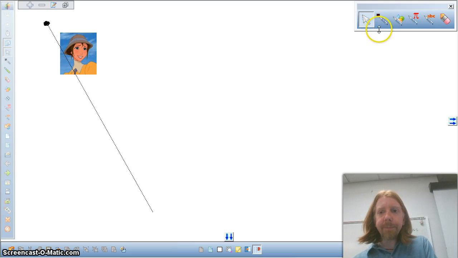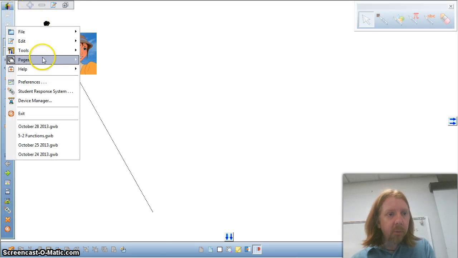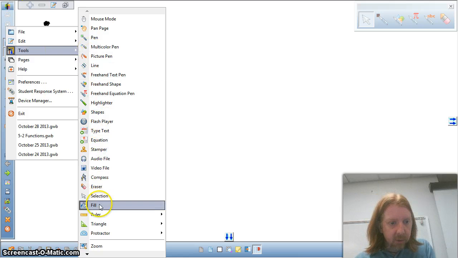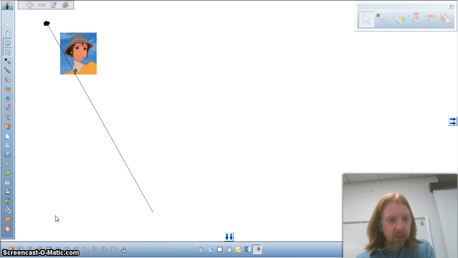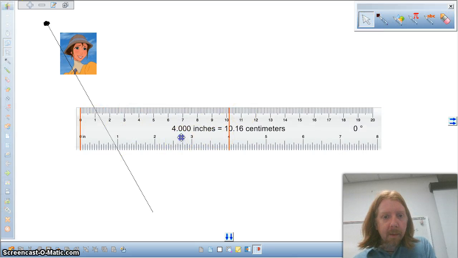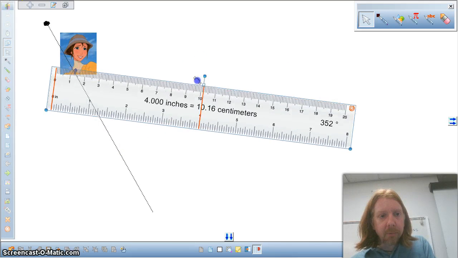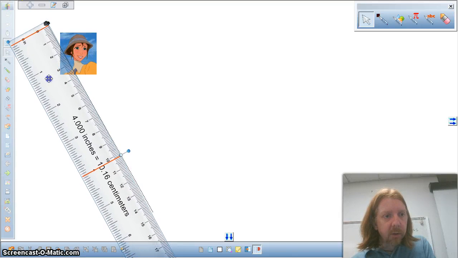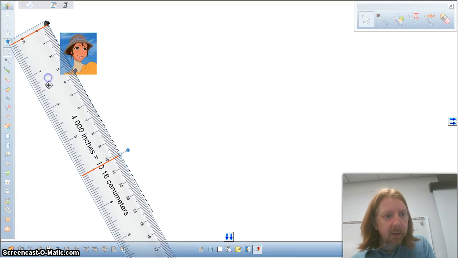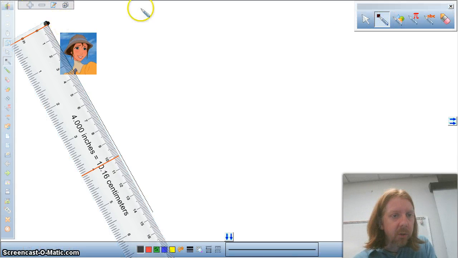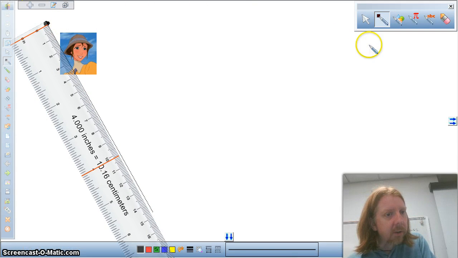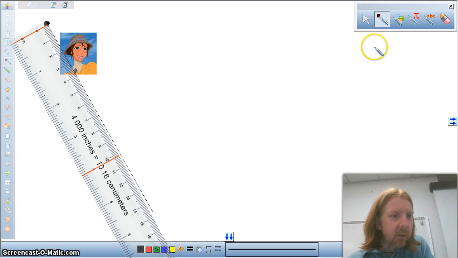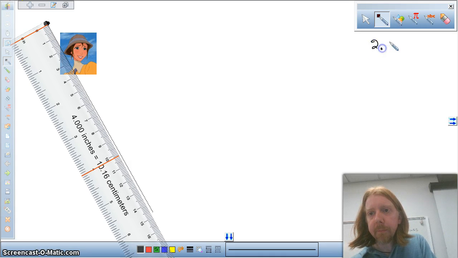Now what I'm going to do is measure that distance right there. So what I want to know is how far that is. Let's get my ruler out here. So I can take my ruler and I'm going to measure how far it is from the dilation point to the edge of her hat. And I'm getting a distance of, it looks like about 2.2. So I'll write that down. Now that's the original.